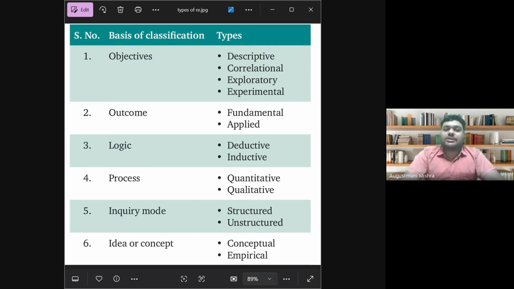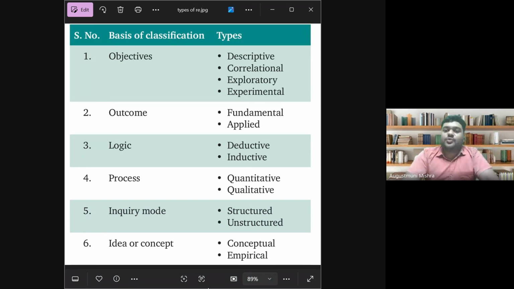So conceptual research is based on concepts, and empirical is based on observation, similar to qualitative versus quantitative. In most types of research the kind of idea is the same, only in different forms. In conceptual research you use concepts which are already defined, but empirical research is based on observation and experiences. So these are all the types of research we discussed today.